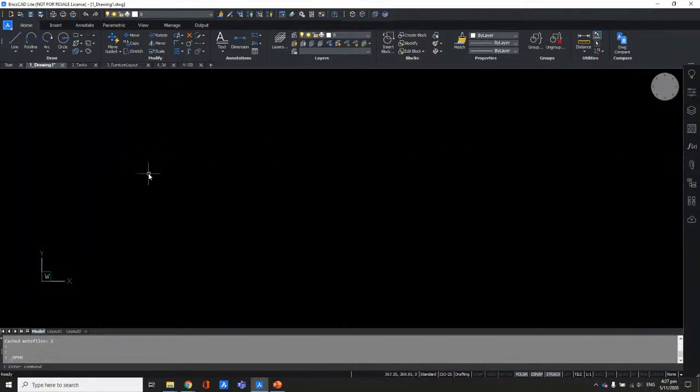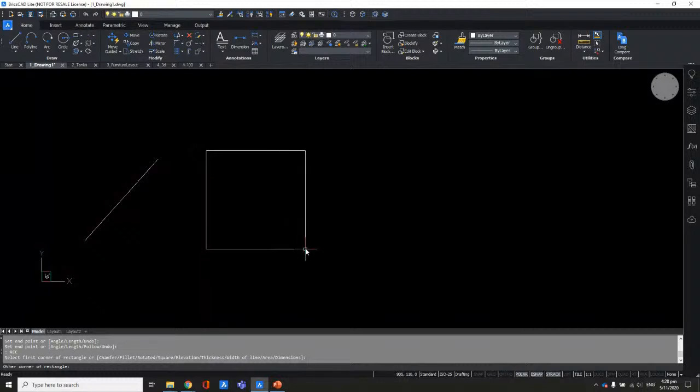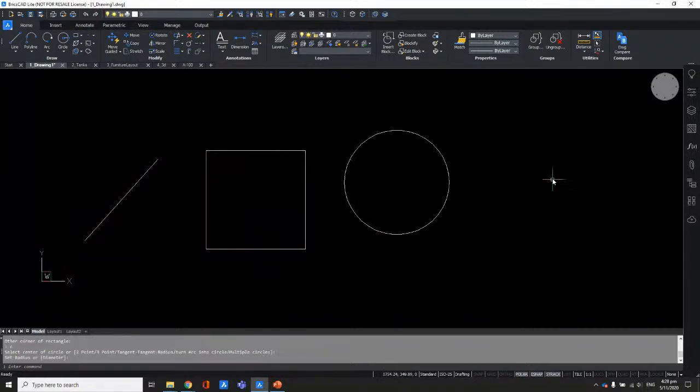So on the lower part, you'll see a command line. This command line is something that I think we would be familiar with. And in terms of commands, everything is the same. So you can use L for line, rect for rectangle, C for circle, PL for polyline.